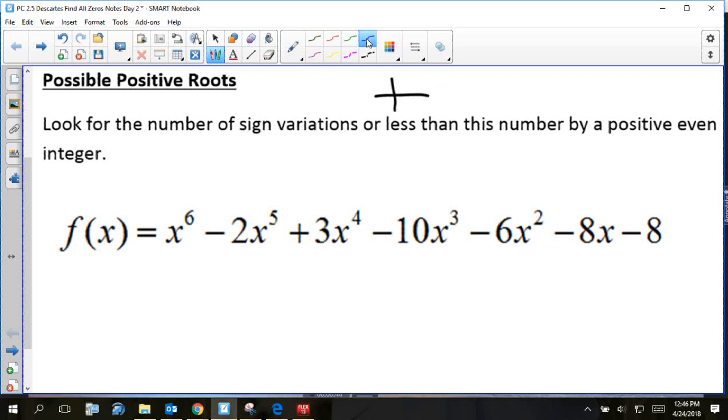When you graph it, you got all your x-intercepts. That would be like how many of them are positive. That's literally what we're asking here. So what you're going to do is look at sign changes between the coefficients, if this is in the correct order, where we're looking at the descending powers of the x's. We're going to look at sign changes.